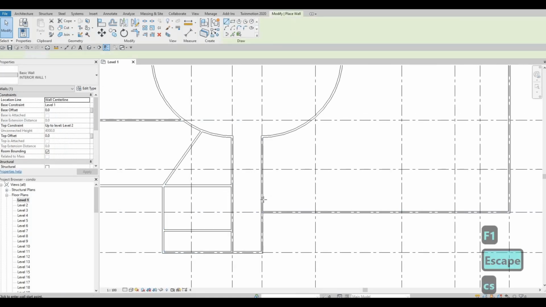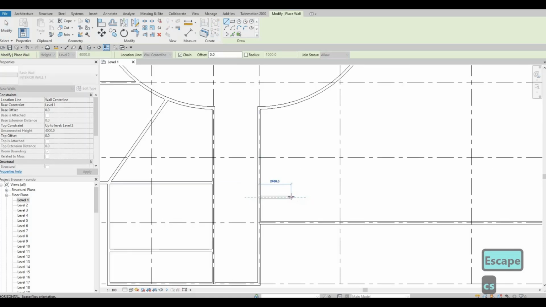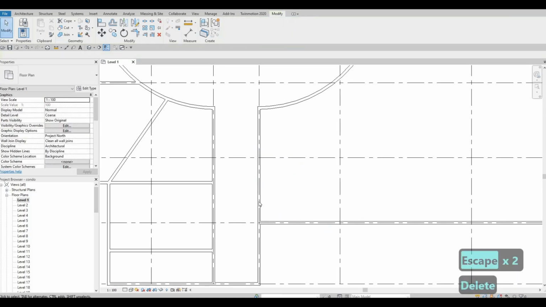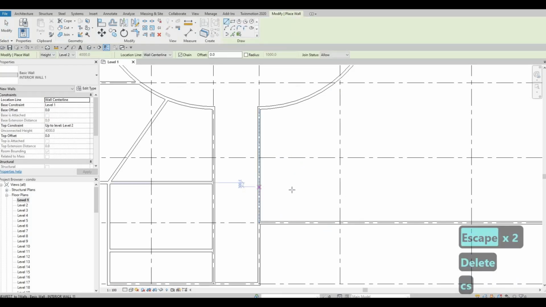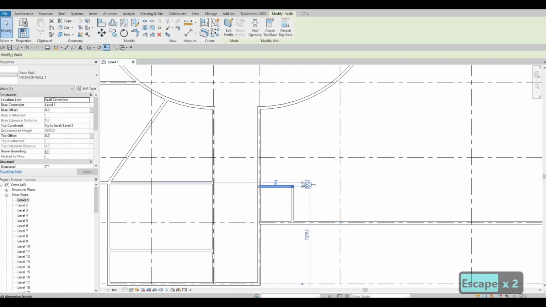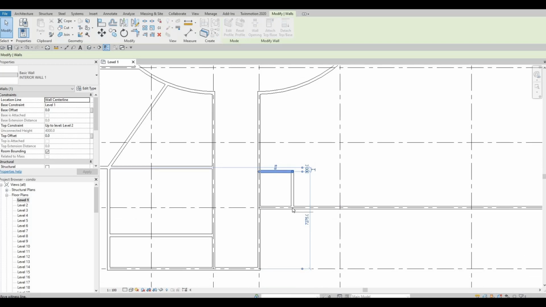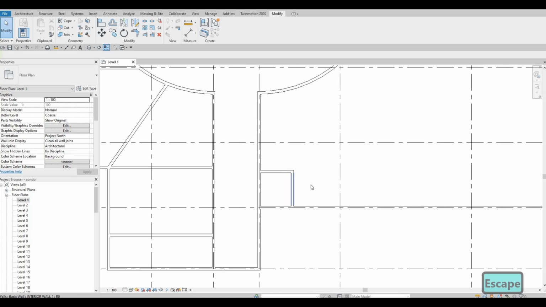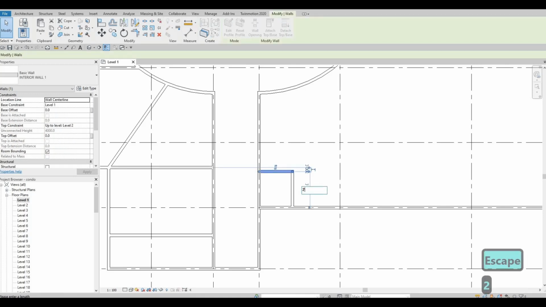So let's see, again around 2500. And then make sure that this is 2500. We could just move this spot right here, and then just click here, and then 2500.